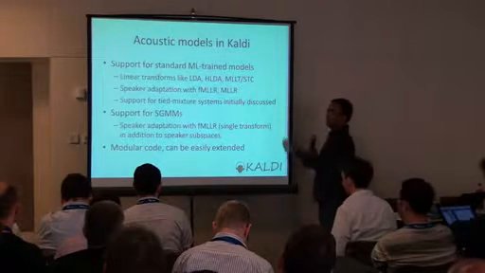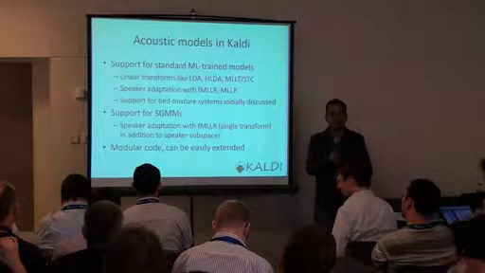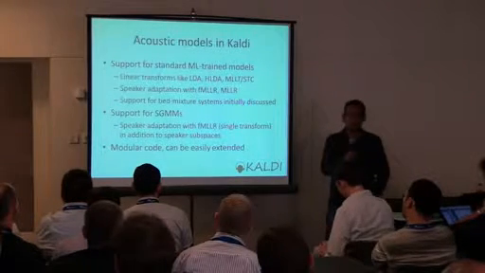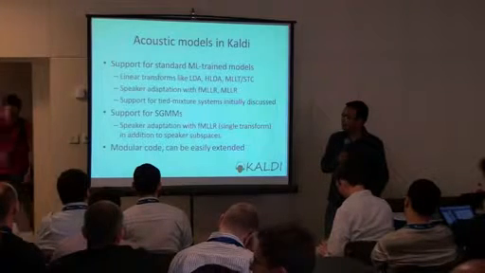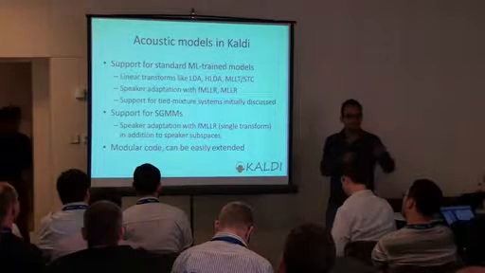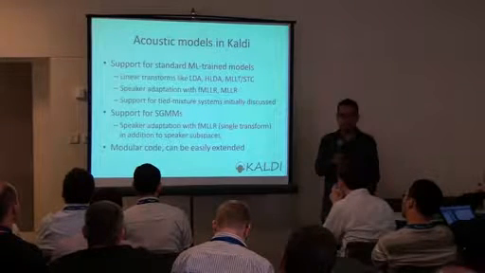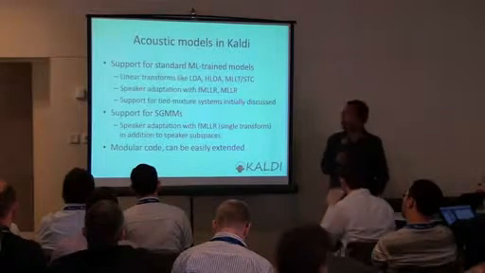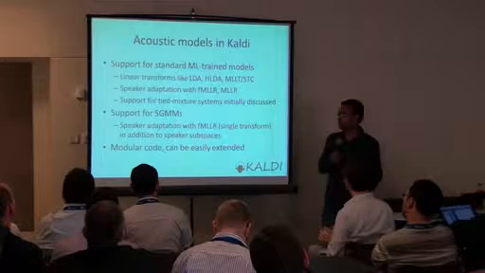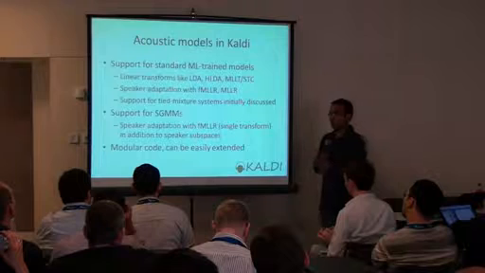This is the point which Dan briefly mentioned, that we had some discussion about whether to support things like Genone-type systems or BBN-type models. For now things are fairly simple and we decided not to do it now. Maybe if the need is felt in future. A couple of times during this development we thought it might be good to have a system like that. But currently, when we say GMM, it's a very specific thing with means and covariances, and I'm going to briefly say how the GMMs are implemented.